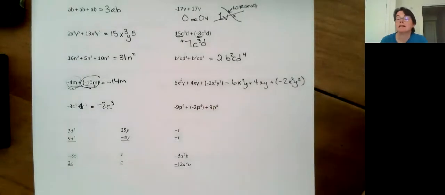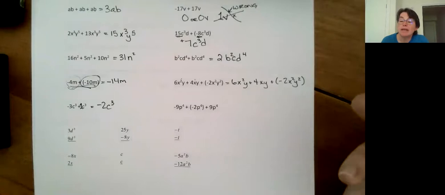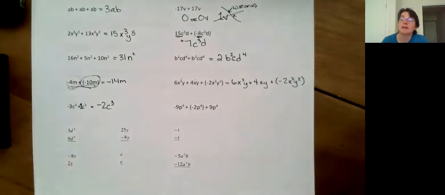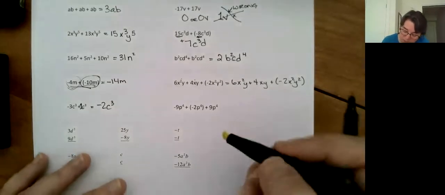You're just going to rewrite it. If you want, you could put can't combine underneath, but don't leave it blank, because that doesn't tell me. I don't know if that means, well, I'm so clever. As a student, you're like, I'm so clever, I know you can't do that question, so what's the point? Or is it, I don't know what's going on. So just rewrite the question. I'm going to highlight that one. That is an important one to remember.